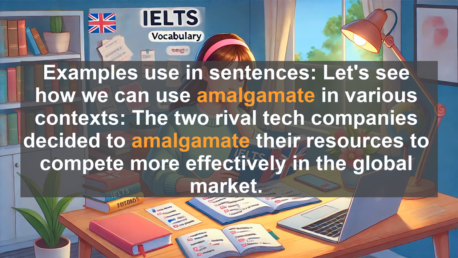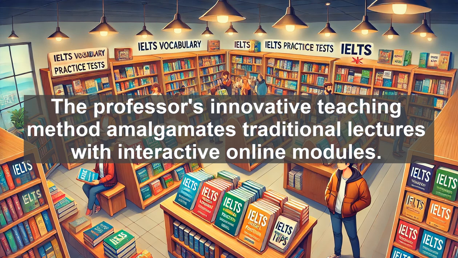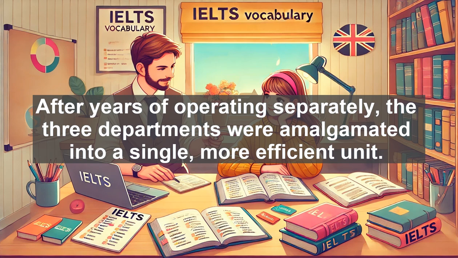Examples used in sentences. Let's see how we can use amalgamate in various contexts. The two rival tech companies decided to amalgamate their resources to compete more effectively in the global market. The professor's innovative teaching method amalgamates traditional lectures with interactive online modules. After years of operating separately, the three departments were amalgamated into a single, more efficient unit.